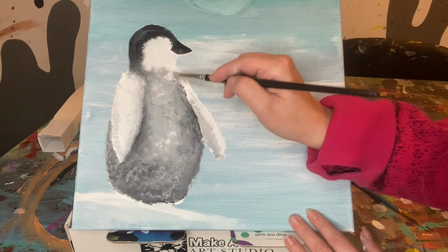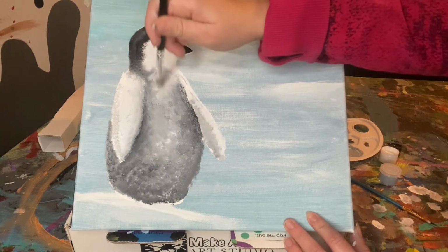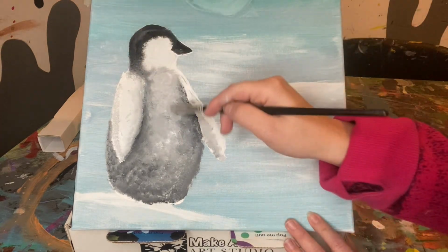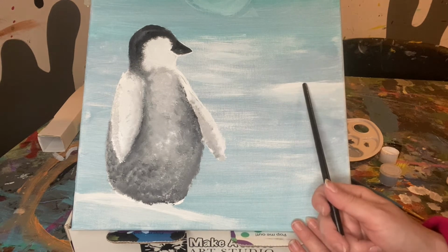Cute little fluffy penguin. If you feel like you need some areas to be a bit more highlighted, you can go over them with the white. Fix up your fluffies a bit if you want to. There, something like that. He's adorable. Let's let him dry and then we'll do his eyes and his feet once he's dry a bit. And while we're waiting, we'll work on these little penguins over here.